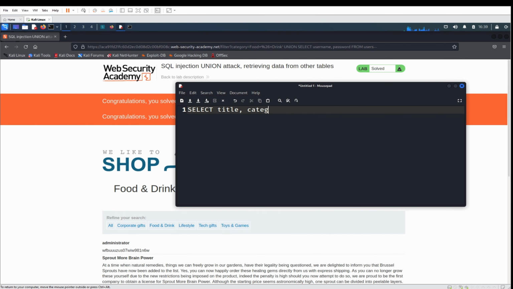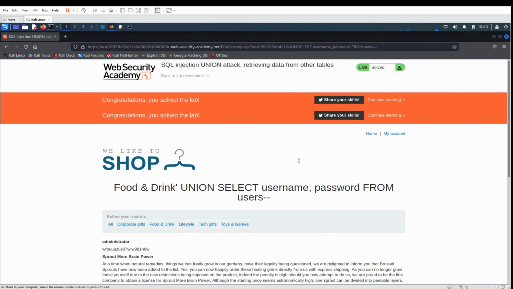So title, category, let's just put description, from categories where category name is food. Or food, we'll just say food for argument's sake. So that's probably what the category SQL query looks like for this page here.